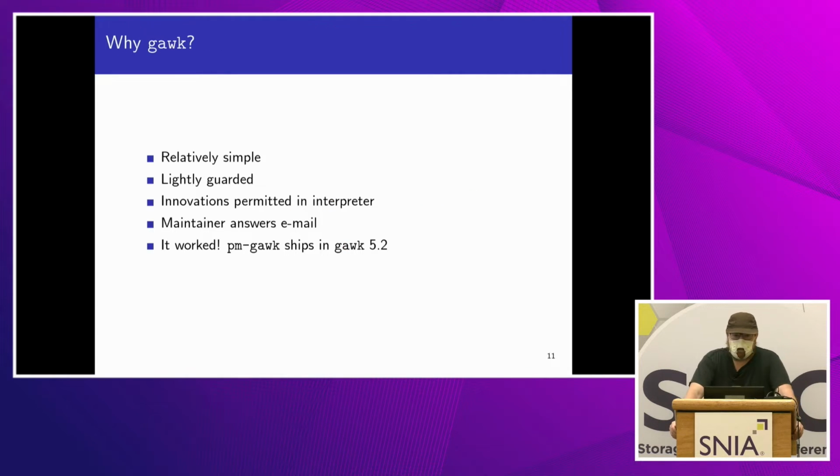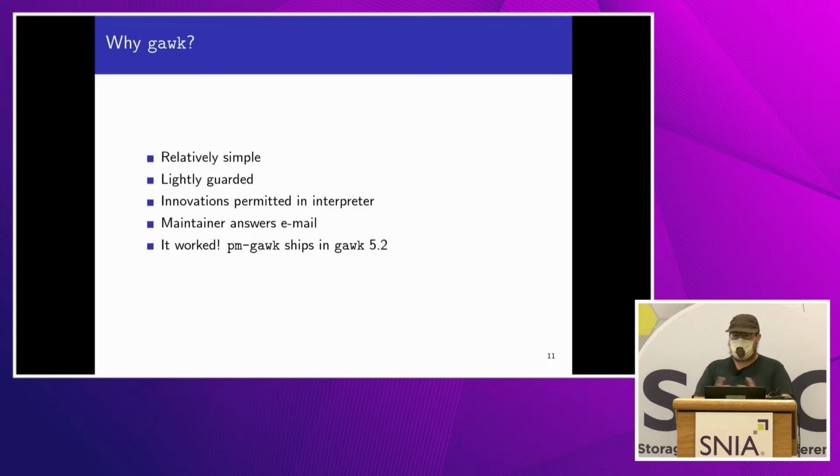So why did we start with gawk and not some trendier scripting language? Well, because I like awk and because it was easy. Awk is a simple and well-understood language, and gawk is a stable interpreter that isn't excessively complicated. Oh, and it's very widely used. If you took away gawk, most Linux systems would stop doing most of what they do.